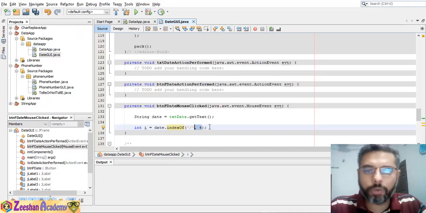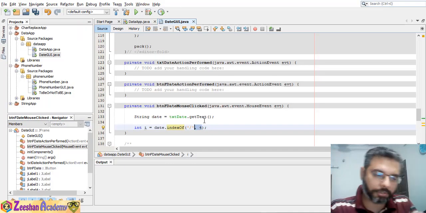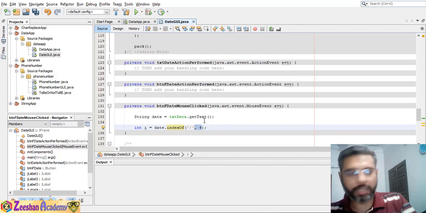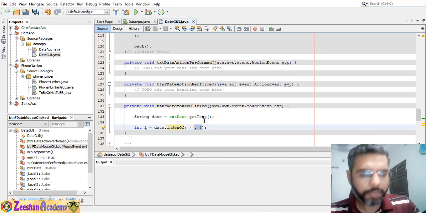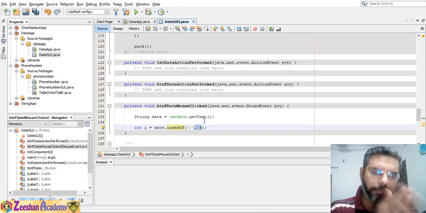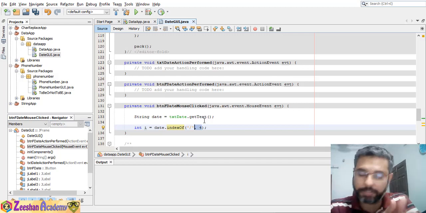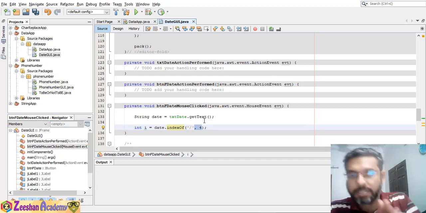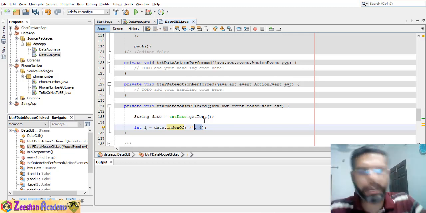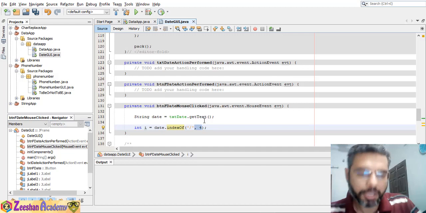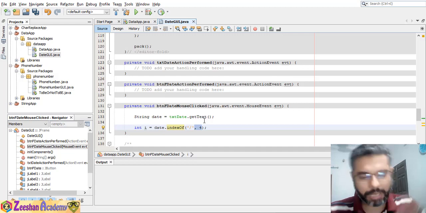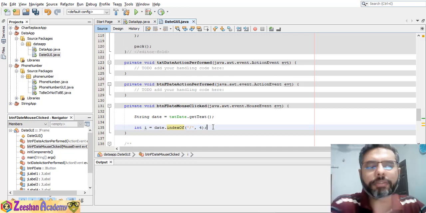The second way, the long way, is we actually find the first index of the first backslash, then we go on to the second. But for now, we are just hard coding the first index. We can find the first index and then tell it that because this is the first backslash, I don't want that, skip this, go to the next. But that just adds a few more lines. There are further tasks in my labs that allow us to do this dynamically. So currently we're just fixing it. For the next task, we will be doing it more dynamically. So for now, it will just give me the 4th index.